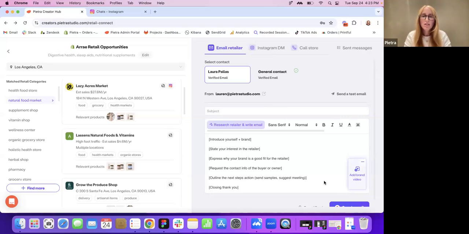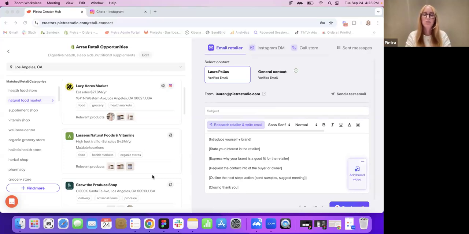Someone asked how it will work with drop shipping. This is an interesting question. So if you are drop shipping on Shopify, you can use it exactly as we've discussed today. So you will be able to input your Shopify website. We will be able to pull the types of products that you are selling. However, when you do start working with a retailer and they do want to place an order, you would just need to send a bulk shipment of that order directly to that retailer.